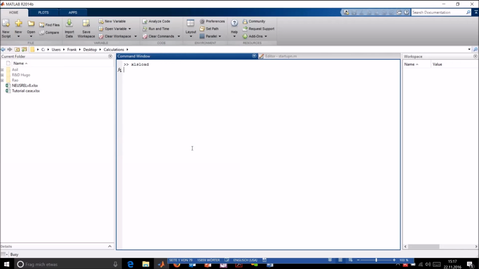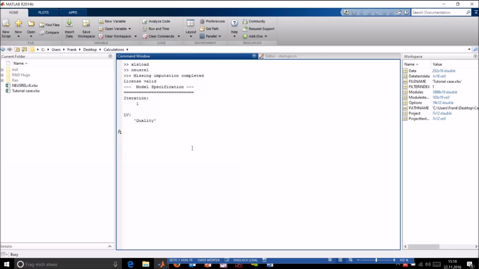Once it's read, we can run NEUSREL by simply typing NEUSREL. Now it's running.